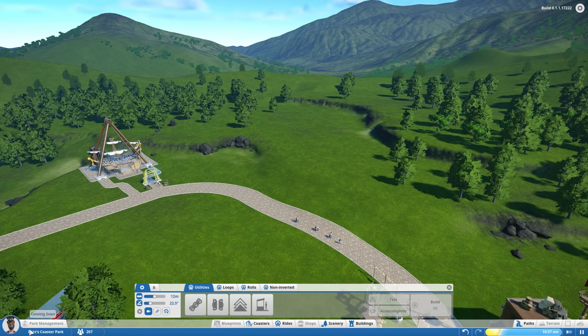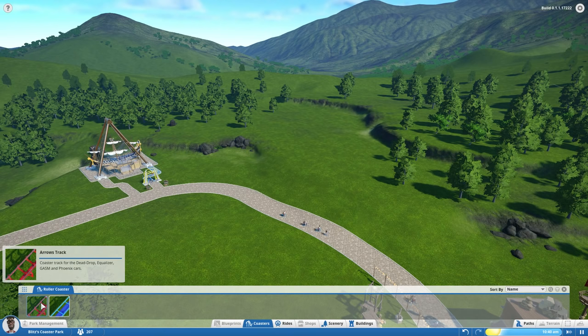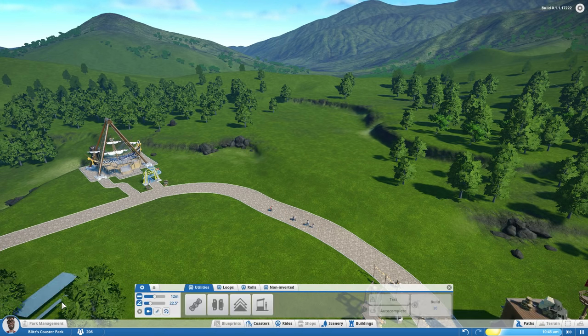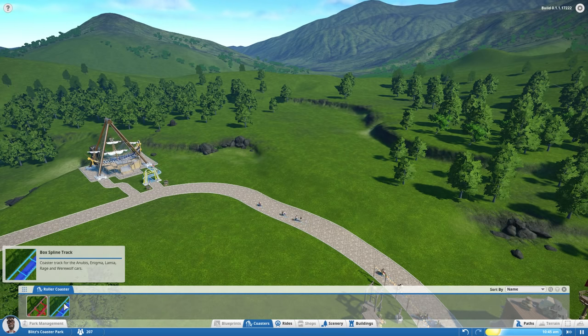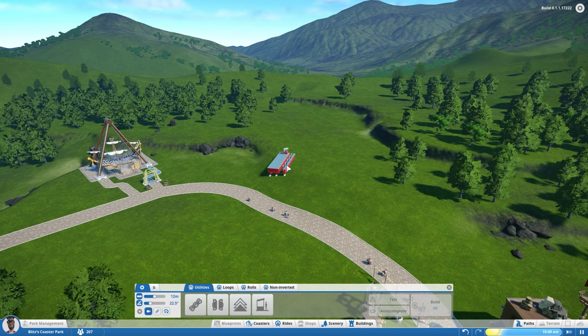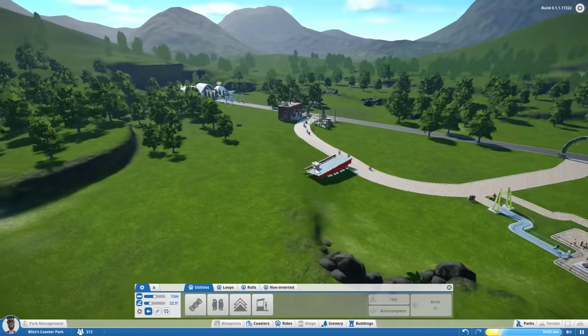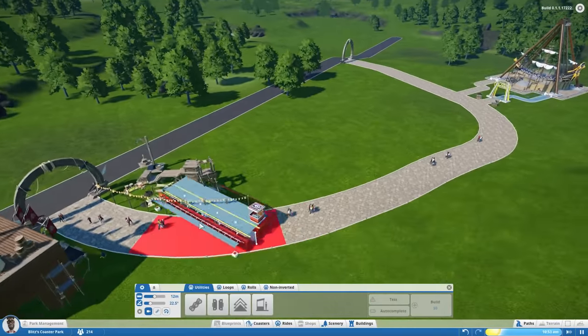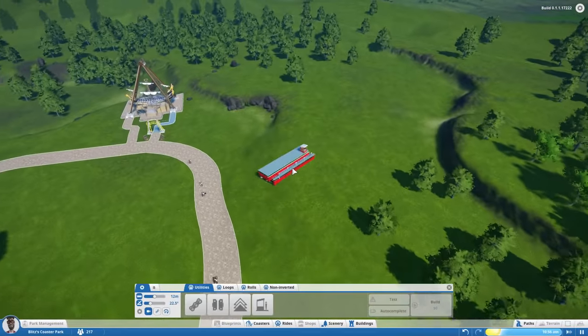There's the arrows track. What's the difference between these two? We have the arrows track. Coaster... Dead Drop, Equalizer, Gasm, and Phoenix cars? What is this one for? Anubis, Enigma, Lemia, Rage, and Werewolf cars. So that's a different car that you can have. I'm not sure what they do or how to use them. Hmm. I really like that intro. That is so neat.